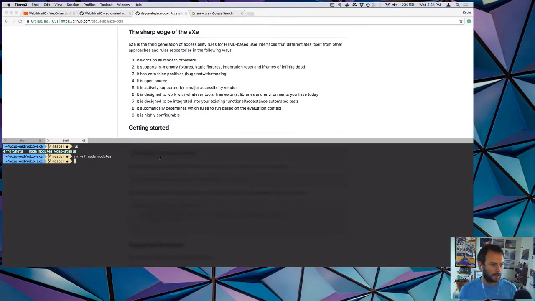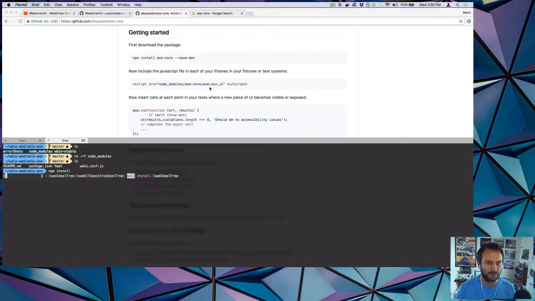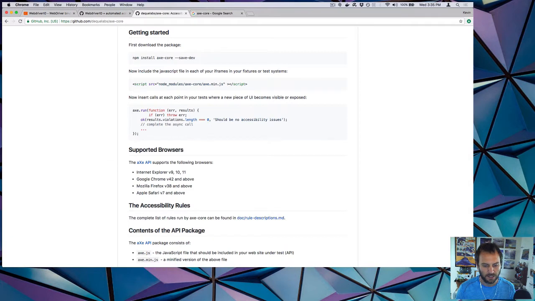So I've got a basic directory here that I've created. I need to run an install on it, but it's one of the previous directories I have going. If I run install, it's going to start installing all my node packages for me. It's got a basic test in it. I'm just going to use it to get this Axe Core going. Hopefully it's going to be fairly simple to do, but we'll have to see how it goes. Everything that I think is fairly simple to do turns out to be a big pain in the long run.